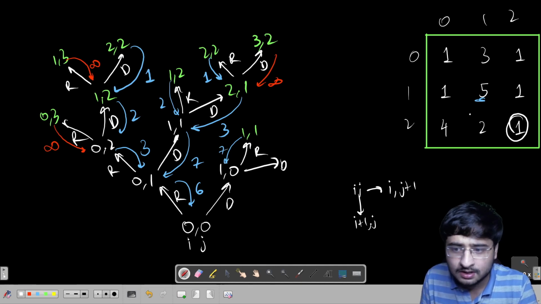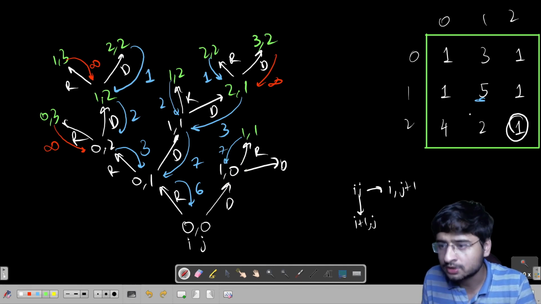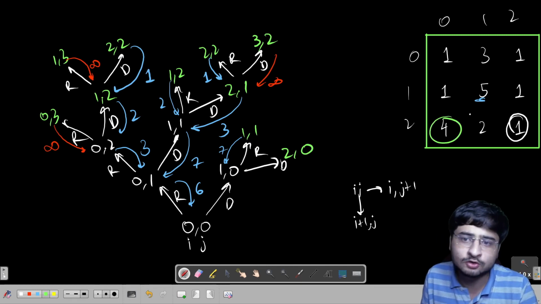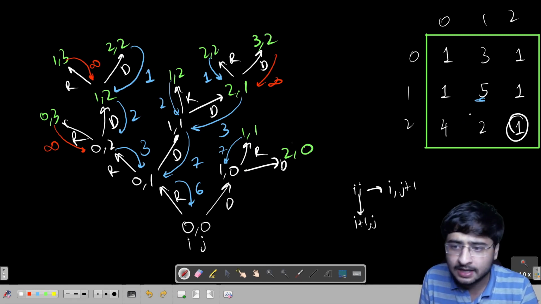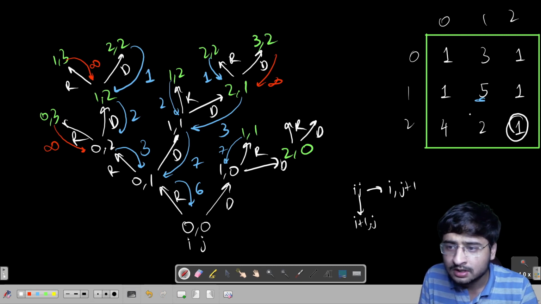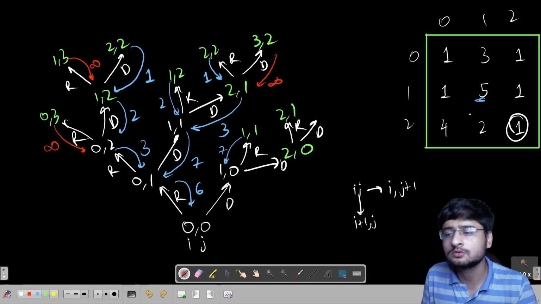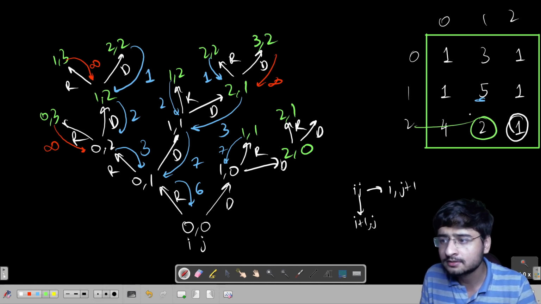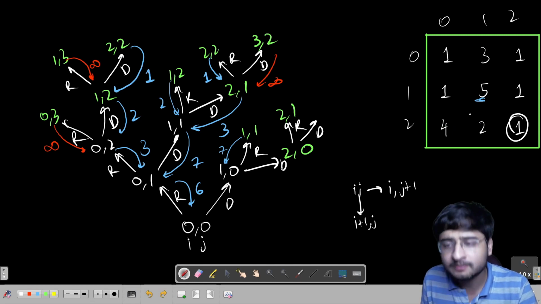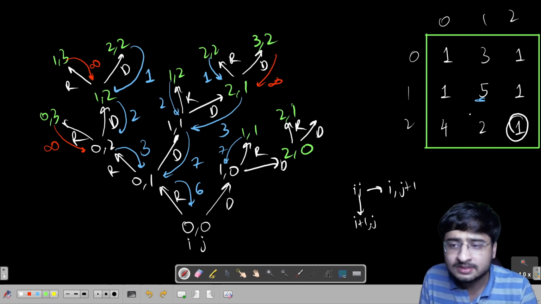Now if I go down from this particular index, I'll be reaching 2 comma 0. Now from 2 comma 0, I've not calculated the answer for this before. So for 2 comma 0, what will happen? I'll take two calls, right or down. Definitely, you can see if I go right from 2 comma 0, I'll be reaching 2 comma 1. Now if I'm standing on 2 comma 1, what will happen?